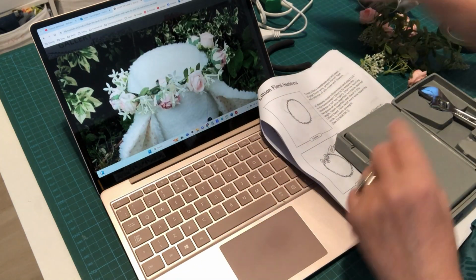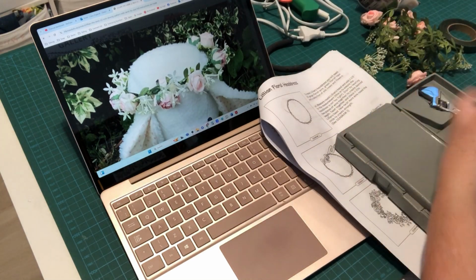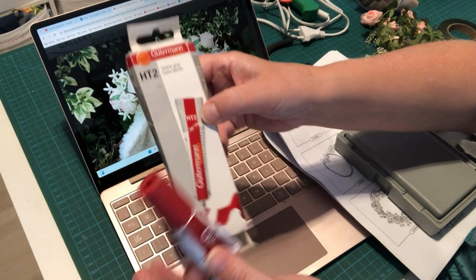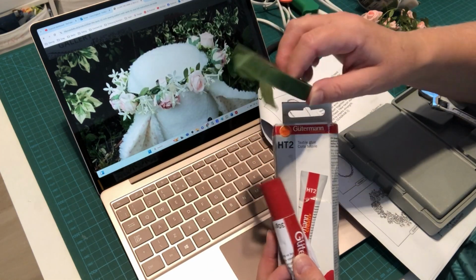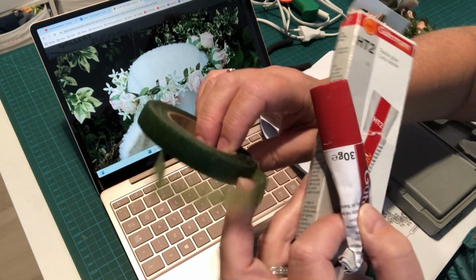I've also got my trusty glue gun ready in case we need that. And I've also got some of this Gutermann HT2. Now this is a textile glue, but because we're working with the floristry tape, I think that might be enough just to hold that down for me, because I managed to get hold of some florist tape.